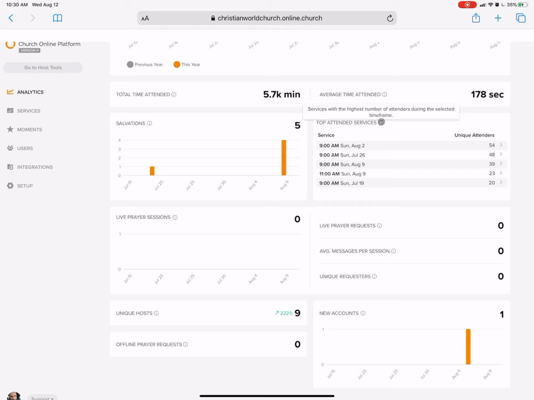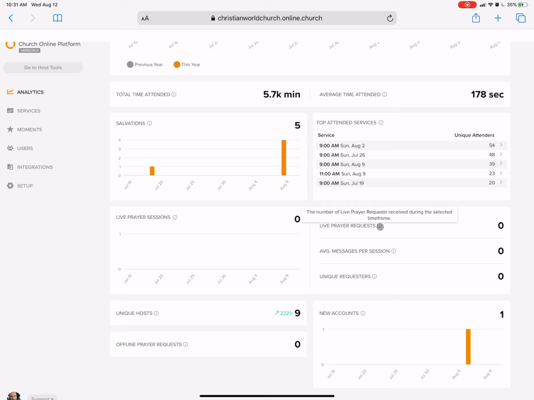And so you're seeing that we're doing really good, and you can see actually these last few weeks have been really powerful for us. Live prayer sessions, we actually shut that off, if you remember, but this is what we had Kay doing for a little while, and myself, where if people were interested in prayer, we would just pray with them. Obviously, it's at zero because we're not utilizing it. I would like to get back there in the next coming months. I don't have a timetable on that just yet. Obviously, we want to. The goal would be to start training and raising up some people that are only online, rather than our people that are already arriving in person.